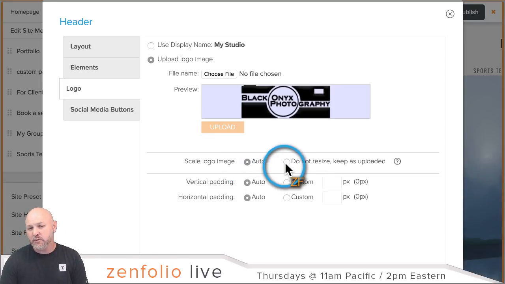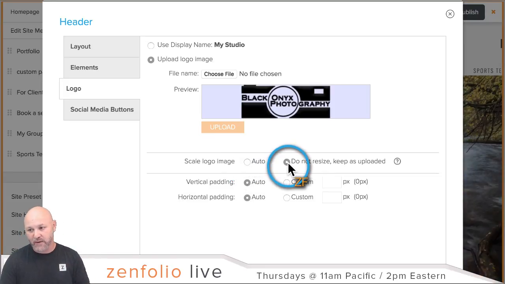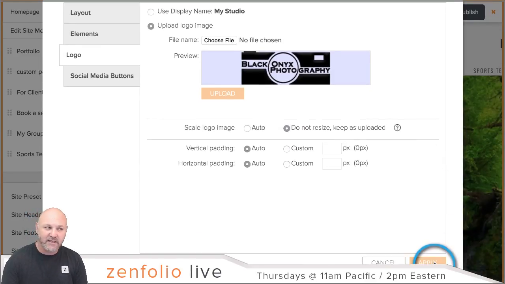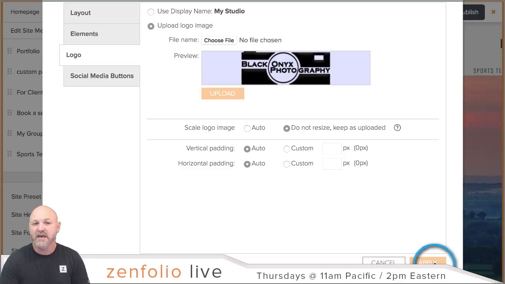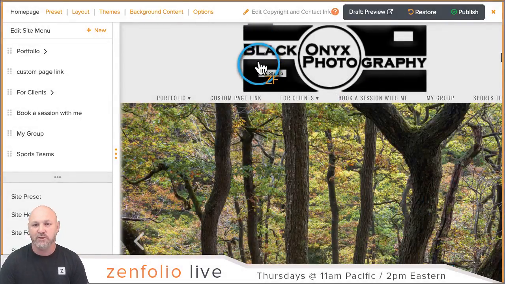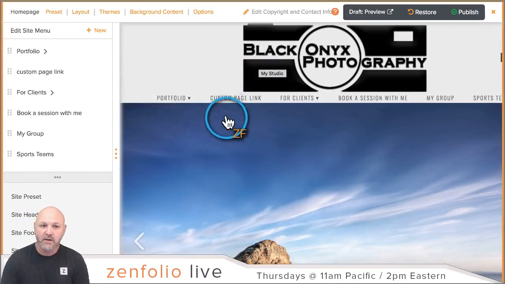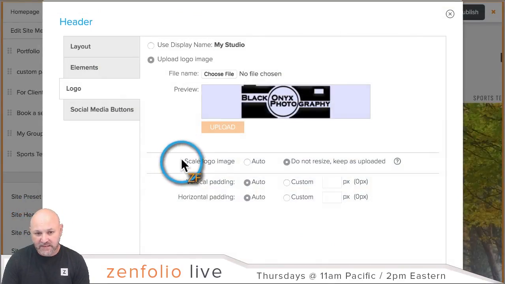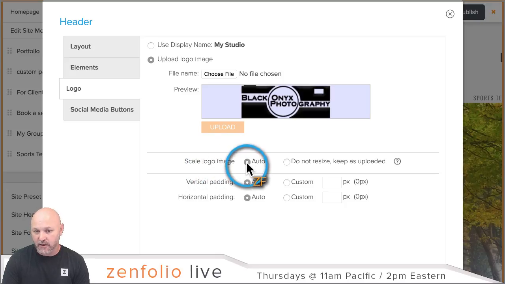So now you can turn that off, which I'm going to do really quick. I'm going to turn that off, and I'm going to apply that, and let's just see how this logo looks at its actual size. It might be way too big, it might be way too small, and it looks like it's quite a bit bigger, which is not what I was going for. So let's go back to site header, and let's turn that scale logo image back on automatically.